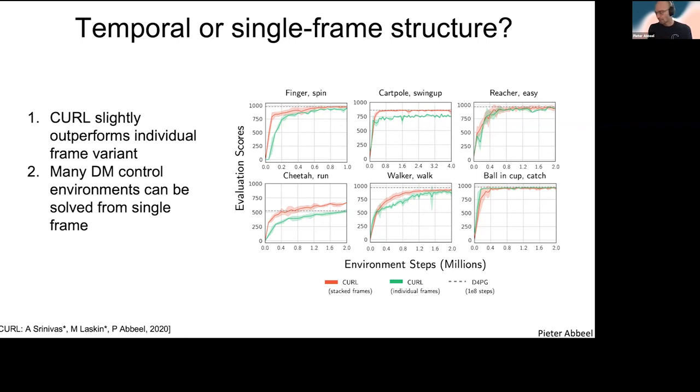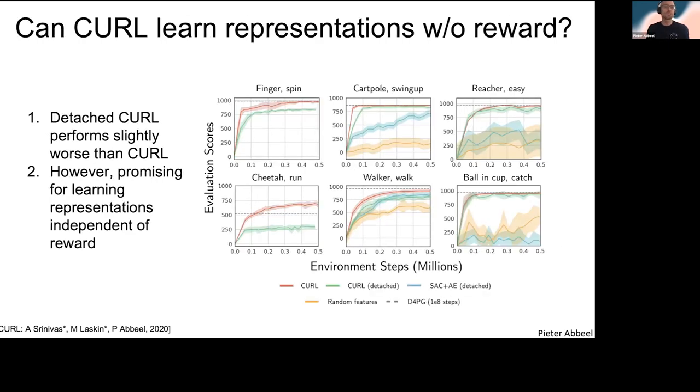Another question you could have is, well, it's all great to do representation learning in parallel with RL, but what if you have a data set ahead of time that's maybe not that optimal, but it's still from the same environment? Can you do representation learning on that data set, and after you've done that, run RL on the learned representation? That is effectively representation learning without having access to the reward. And so what we did here is we set up the neural network such that only the representation learning backpropagates into the early layers of the network, and the RL loss can only be applied to what comes out of those early representation learning layers. And we see that actually there's not too much of a difference in performance. Red is regular CURL with full backpropagation all the way to the image from RL and from representation learning, whereas green is detached and it's not as good. Sometimes it can't do as well, but often it's almost as good.